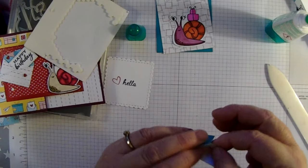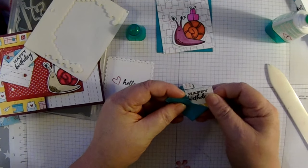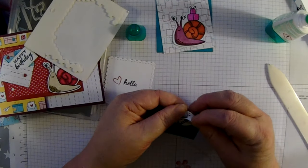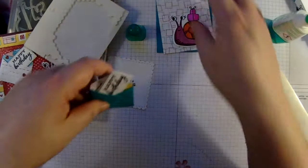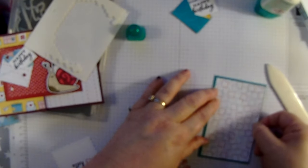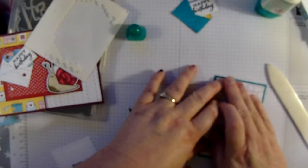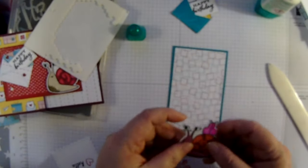So that I can stick the card. So when I put it in the envelope, just pull it out a little bit because it's not showing the birthday. There we go. Happy birthday. So we'll glue, take our card, and we'll just put a bit of glue on the back and pop it onto here like that.